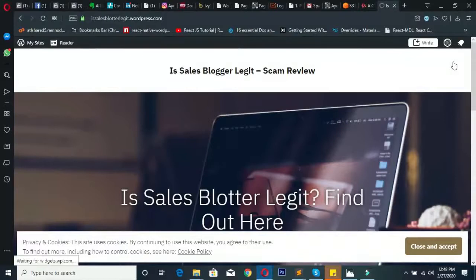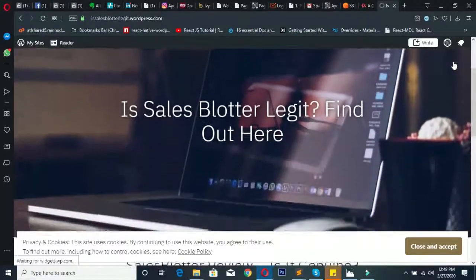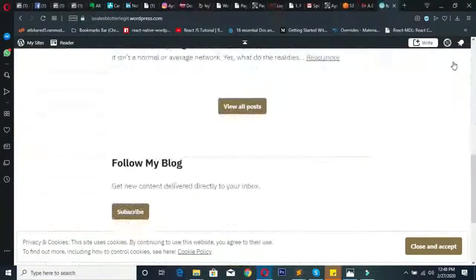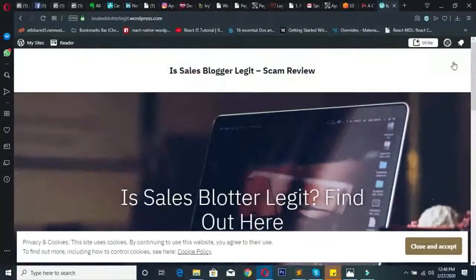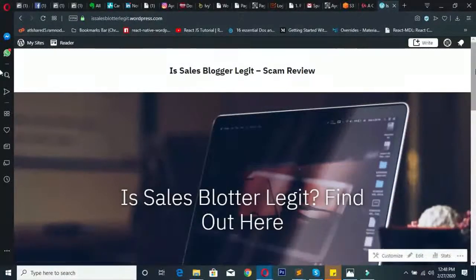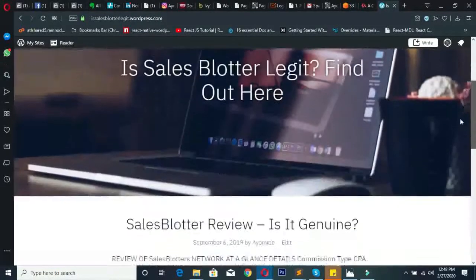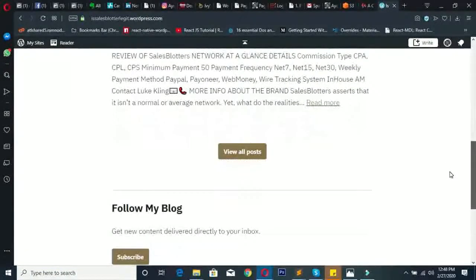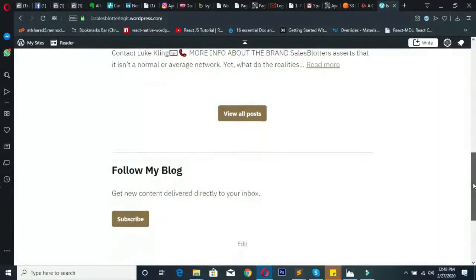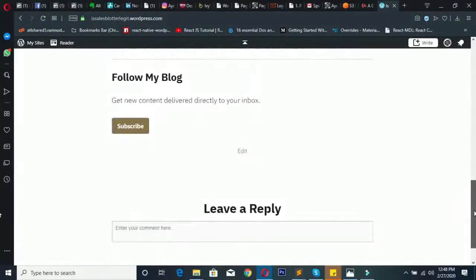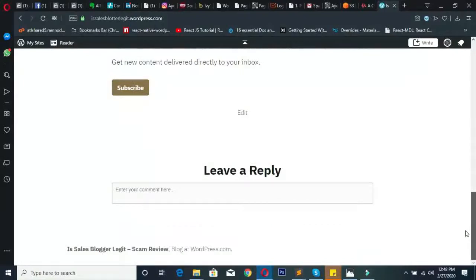Okay, so this is what this website looks like. As you can see, it's just all of that, nothing special, nothing serious. There isn't much I can actually do to this because it's hosted on WordPress.com. Even if I wanted to delve into the code for this website or do one or two things, I can't, because it's all managed by WordPress directly on their site.